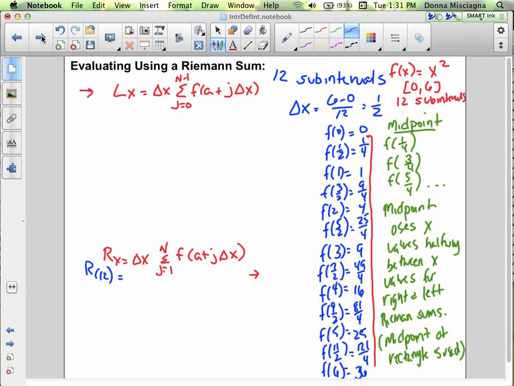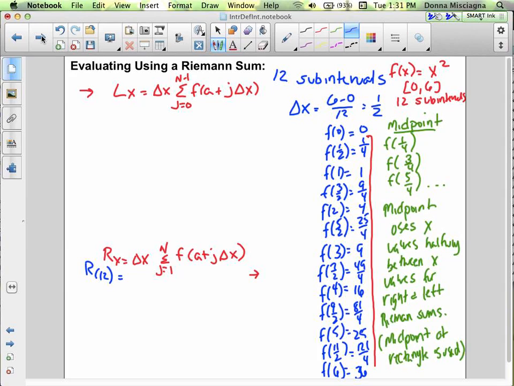After that, we're adding in our change in x. So the very first value would be f of 0. After that, it's f of 0 plus change in x. In this case, the change in x is 1/2. And we would plug that into our equation, which is f of x equals x squared. I've already found all the y values, all the heights of the rectangles, because I didn't want to have to sit there and write down and square numbers. That's kind of a little tedious. All right, but we'll do the summation part.